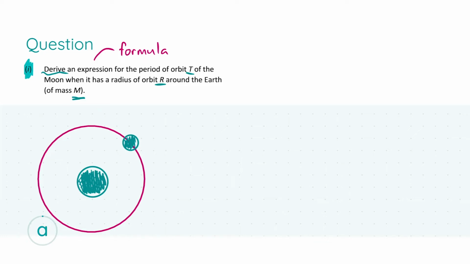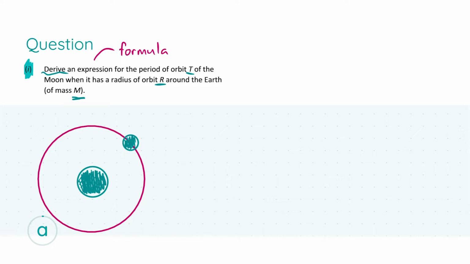So in this case, the formula that you're looking for is Kepler's formula, and you might have used it before to calculate different things like the orbit of a planet around the sun. But in this case, we're asked where that formula comes from and how we can actually create that formula. The unfortunate thing about these types of questions is that there is a key observation that you have to make, and it can be a little tricky to spot at first. You might be able to see it from practice, but after a while of doing these types of questions, you begin to pick them up more and more, and you get those connections a little bit easier.